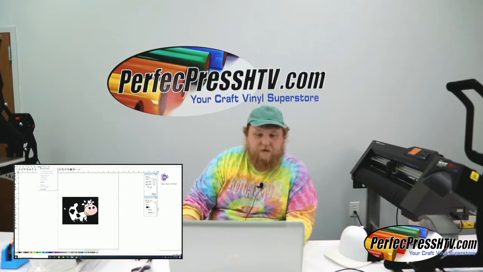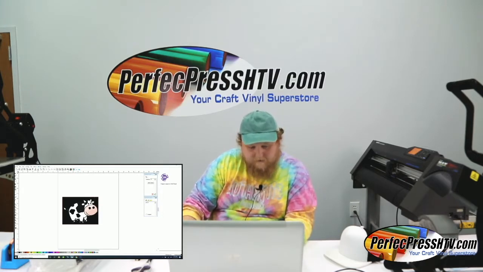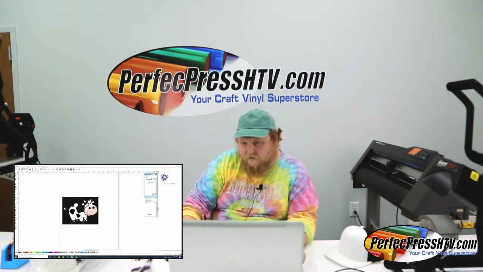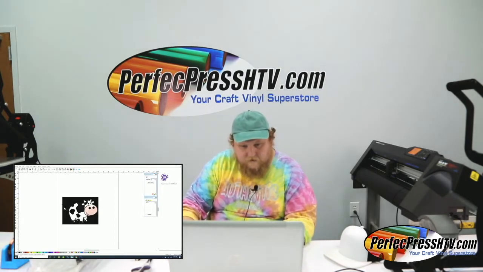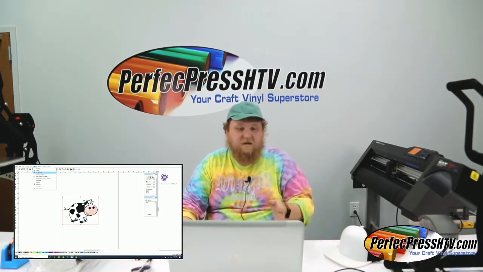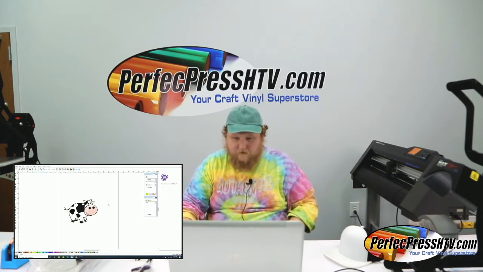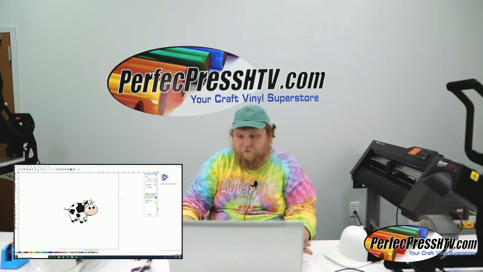To get rid of that, we're going to go to Bitmap. All right, select it. Go to Bitmap, click Make Transparent, then click on the area you want to disappear. Right now, oops, it is wanting to select more than it needs to, so we can turn down the tolerance. Let's turn that down to 12 and see if that helps. That helped a lot. We're going to hit the green check mark. That blows out that black background, and now we're going to go to Effects, Contour Cut. Contour Cut's going to put a cut line around the whole entire cow.